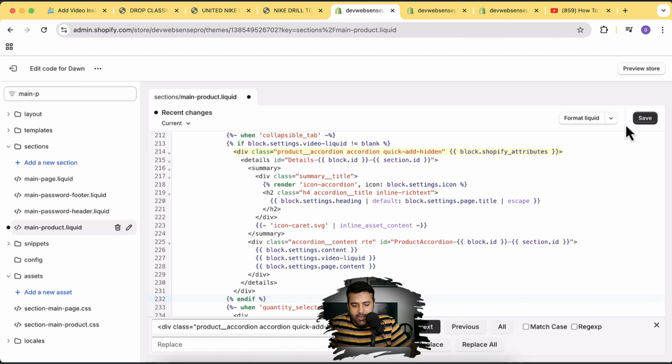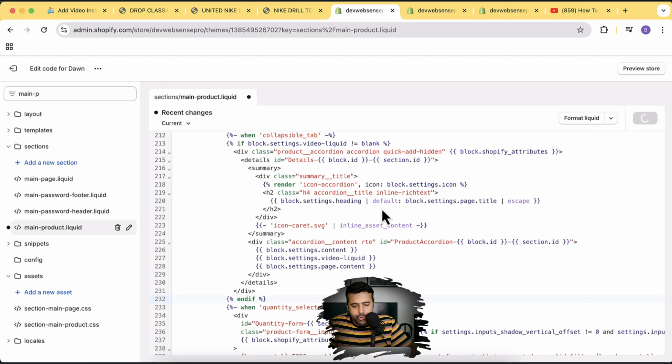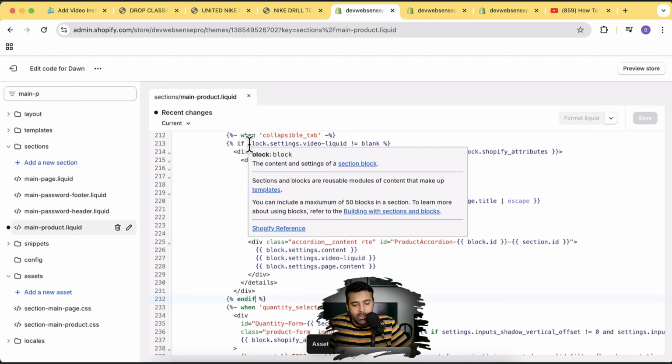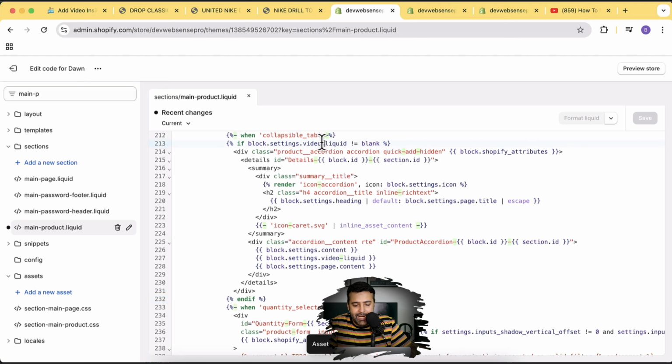Cool. Now hit save. So what this if condition is doing, it's basically checking that if our video dash liquid block is not blank, only then it's going to show the collapsible row, otherwise it's not going to show.